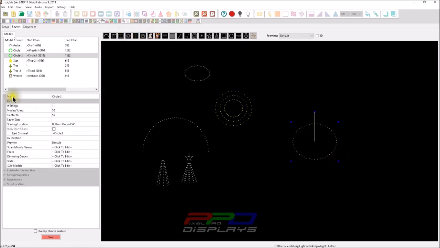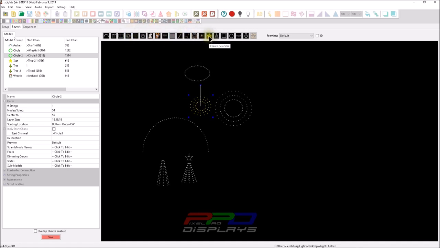You click on that. You can do the exact same. You just change your node count to 54, and then you change your layer sizes here to 18, comma 18, comma 18, and now you've created what we call a concentric model or concentric wreath, and these are very useful.